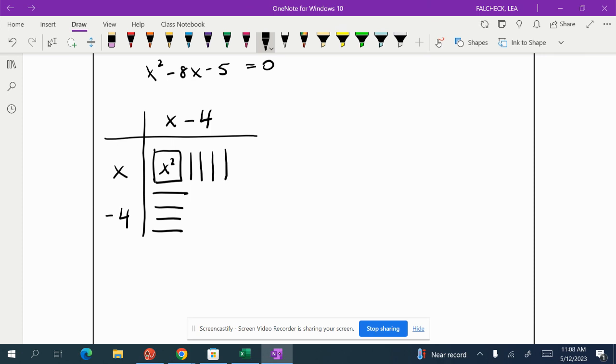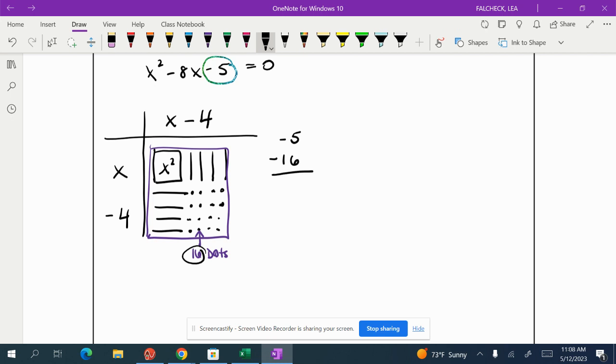And then I'm going to use the amount of dots it takes to complete a picture of a square. If I went ahead and counted those dots, I would see that there are 16 dots that complete the square. So now I start with the ones that were given to me in the problem. There were negative 5 of them. I borrowed 16 dots to complete my square. I now have negative 21 ones left over.